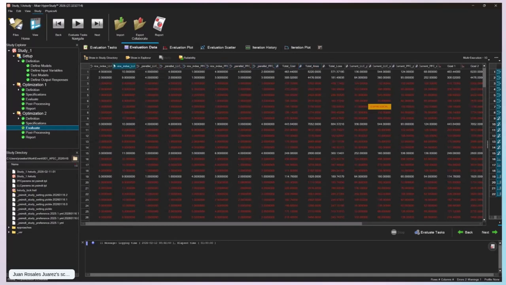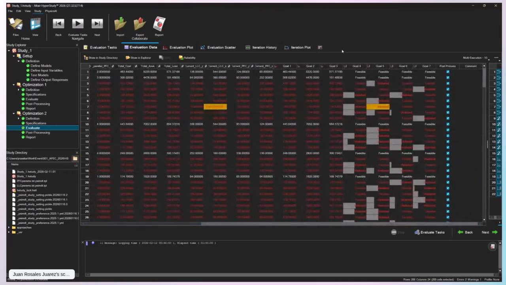So going one by one, for instance, this is a device index. So each one of these numbers represents a device. The same thing with this one. This is the number of parallel devices in one position. This is the other one. The same thing happens for the PFC. And here is the total cost, total area, total losses, and the rated currents calculated in these columns.